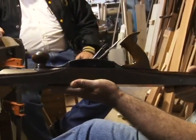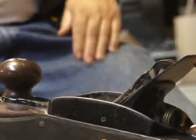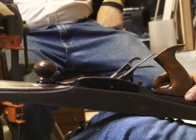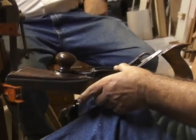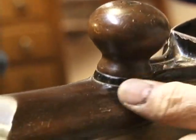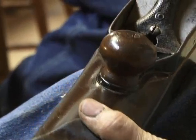That's a plane that is quite old. It's a pre-lateral, if you'll notice. There's no lateral adjustment. And some probably pattern maker took a Stanley transitional plane and made a pattern for a cast iron box, and then filled that box with rosewood. That's Brazilian rosewood, on the infill portions, and did a magnificent job of workmanship in mating the rosewood to the cast iron. The cast iron is beveled, chamfered all the way around, and the rosewood is beautifully pillowed out over that. It's just a superb job of workmanship.